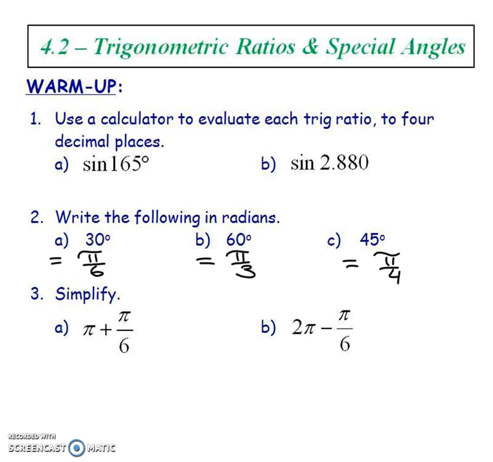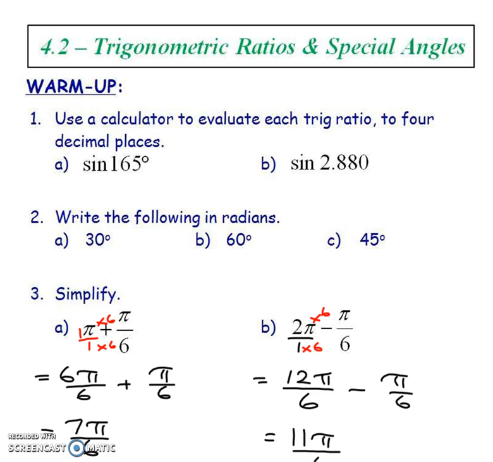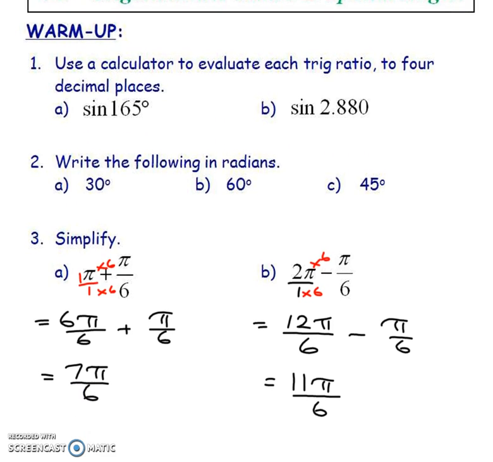Now the last question, if I wanted to add these, we're going to treat them just like fractions. So this would be like 1 whole pi, and that would be like 1 sixth of a pi. So when I treat them like fractions, I want a common denominator. So I would want both of these guys to be 6s. I'm going to multiply this one by 6, so I do the same to the top. 6 over 6 is just 1, so I got that 1 pi right there. But now I can add the tops. So I got 7 pi over my common denominator of 6. So this is 7 sixths of a pi. I'm just going to leave that other one there, and you can go through it yourself.